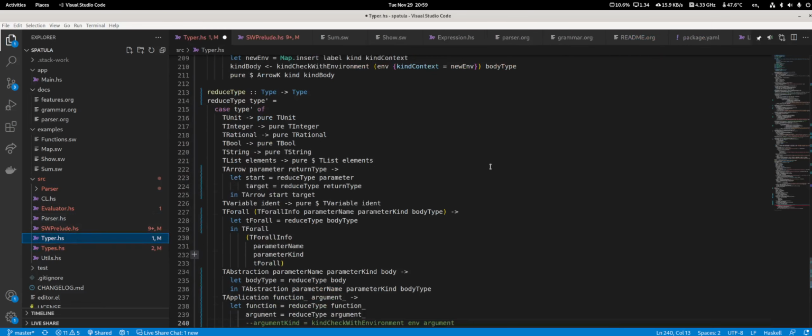Okay, let's go one by one here in the reduction. The reduction was environment to type to either, and I had just type to type, which means that these pures are wrong. So yeah, just return itself, right? Oh wait, the list is not elements, right? The list is like one type.